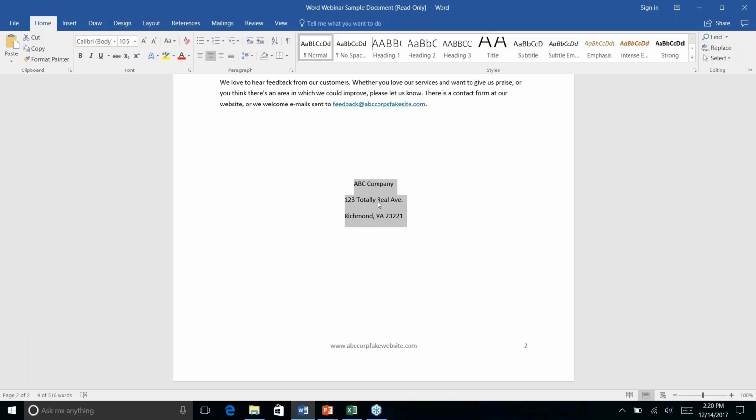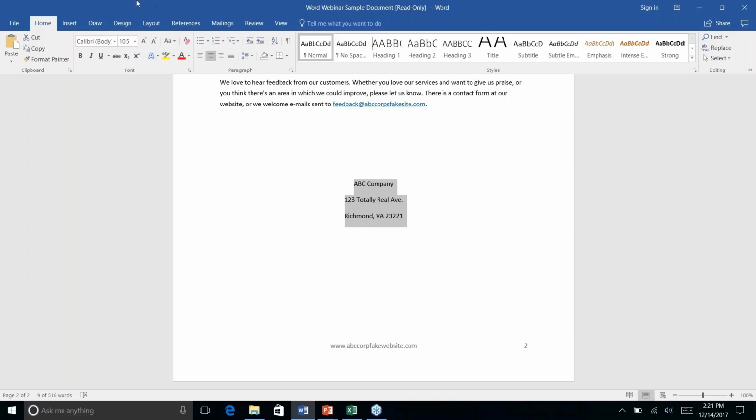You can put it in the header or the footer. It might get a little cluttered. Maybe you want to make it really stand out. This is a great way to do it, but of course you're not going to want to type it out every single time, especially if you start adding phone numbers and fax numbers and email addresses, maybe even like a company byline, something like that.